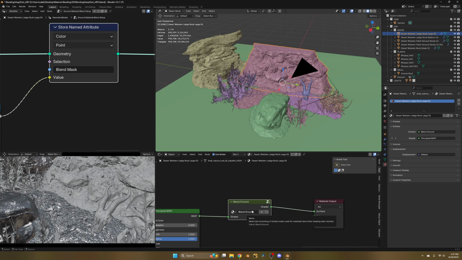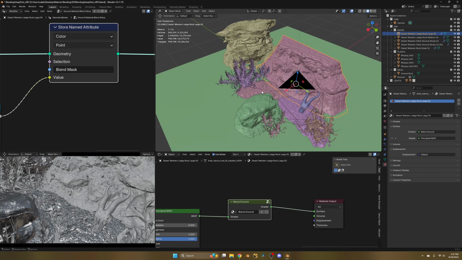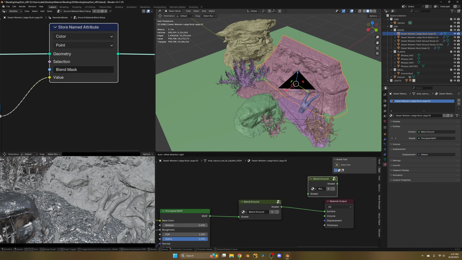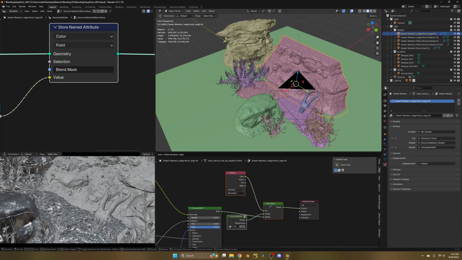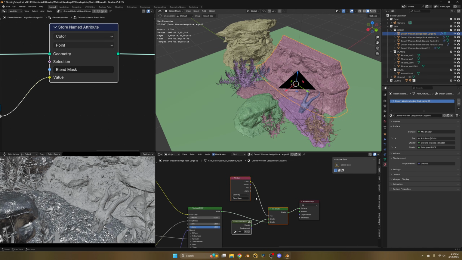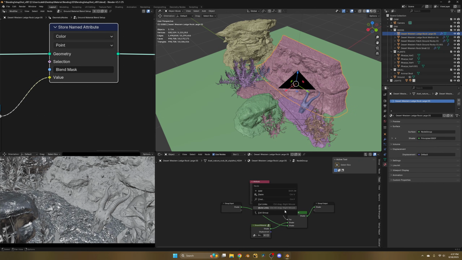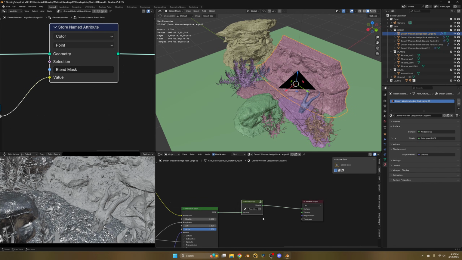The reason why I grouped that together is because in this environment, I used it on 5 different objects. That's why I wanted to make this a little bit easier, because all I have to do is hit Shift A and type in blend ground, and plug that in between the principled BSDF and the output. So that's why I group that together. Otherwise, you're going to have something like this. So no difference, I just prefer to have it a little bit more organized. You can hit Control G and then right click and exit group, and now it's just set up like this.